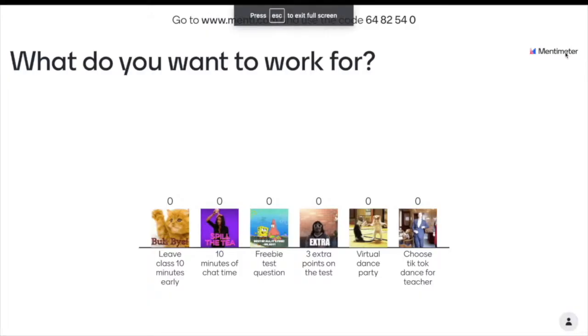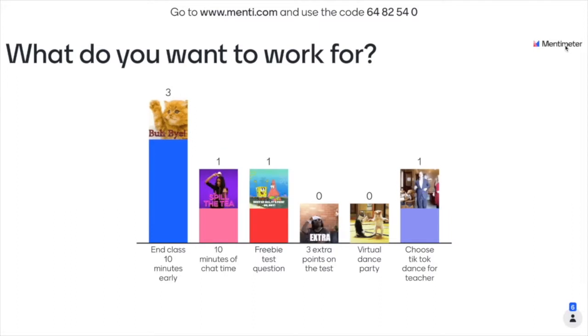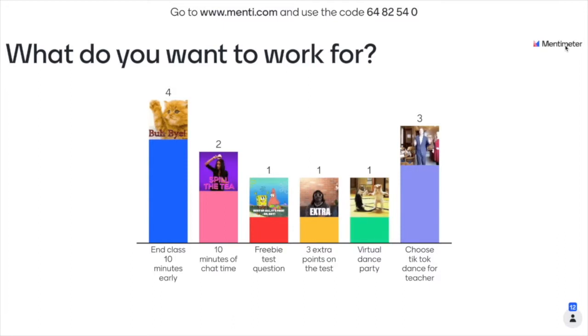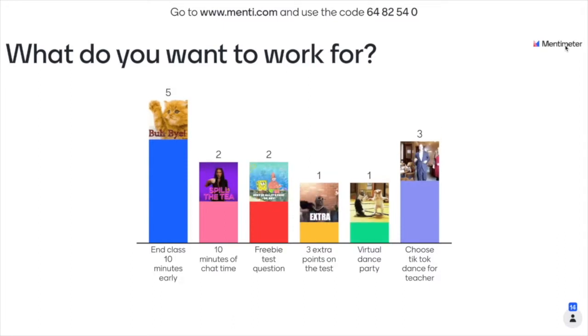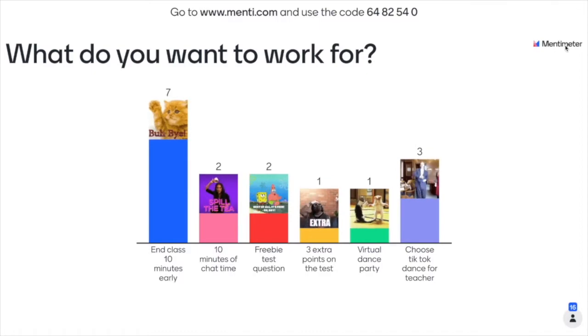Next, after you have created this poll, you're going to have your students go to minty.com and type in that code. If you look at the top of your screen, it has the code that the students will need to type in. Once they type in that code, it will take them to your poll and they can vote on the reward or the reinforcer that they want for the entire class. And you can watch this live. You can see live results coming in. You can do this in a typical classroom setting or in a remote learning setting, and it's really fun and interactive for your students.